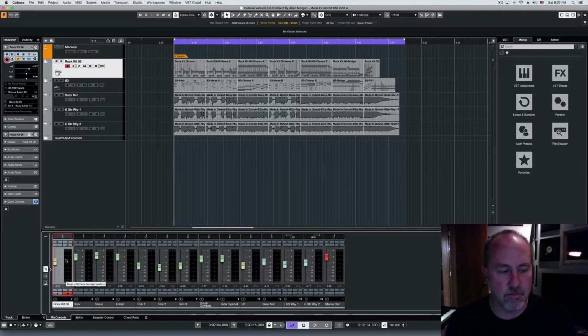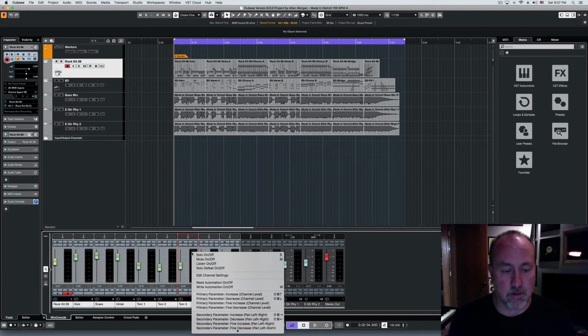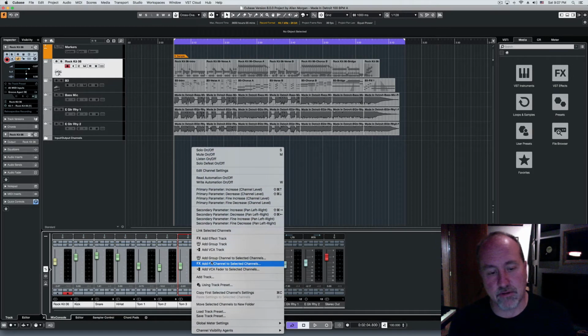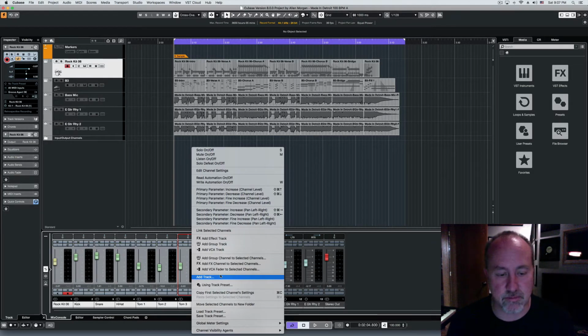So we're going to do that, I'm going to select the first track by clicking on it. And the easiest place to click so that nothing changes is in the meter itself. So I'm going to click in track 1. I'm going to hold down the shift key and click in track 9. And now I've highlighted all of the drums. At that point, I can right click on any of them, call up this context menu, and then scroll down until you see VCA. And be careful here because there's 2 references to VCA in this context menu.